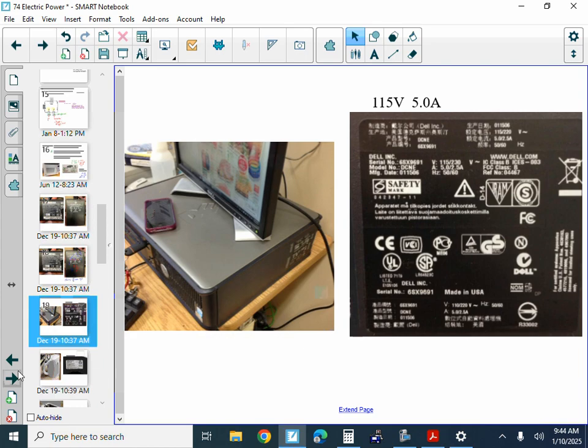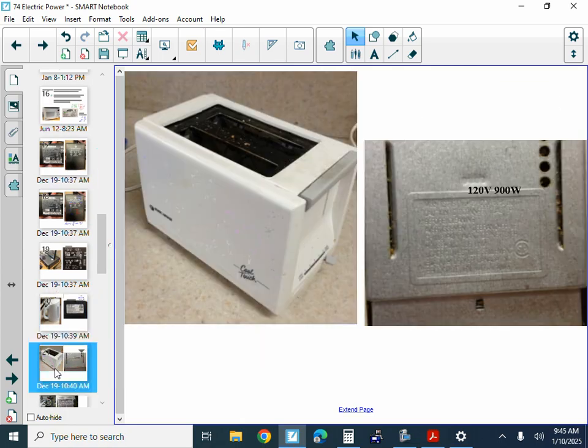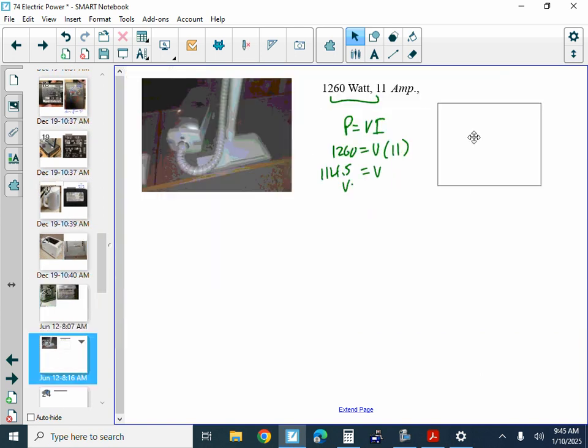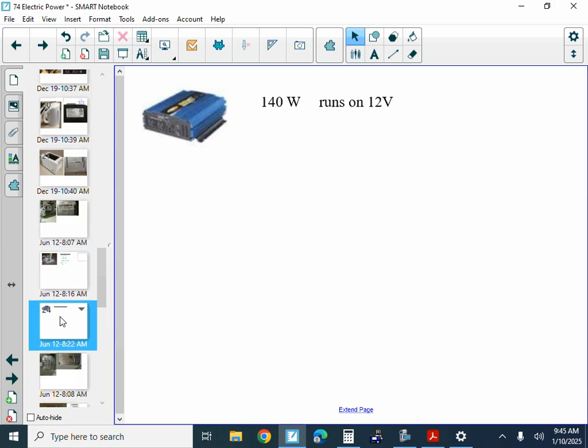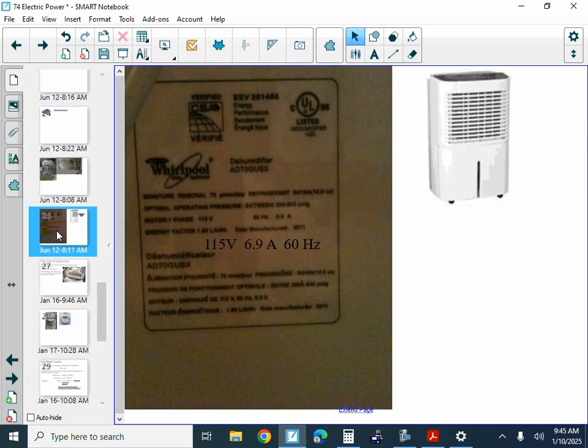So all devices: computers, kettles, all along the way. This kettle, you can calculate, uses 12.5 amps. If it's 1500 watts and it says it runs at 120 volts, that's the information that's given there. They don't give the amperage for some reason. I don't know why they don't just give all of the information. Sometimes they give the wattage, sometimes they give the amperage. It's strange, but it's interesting, and it's good for me as a physics teacher, because I can give an assignment to my students to go and find the CSA tags on 3 different devices and calculate the missing information.